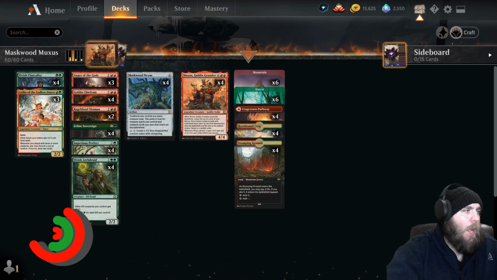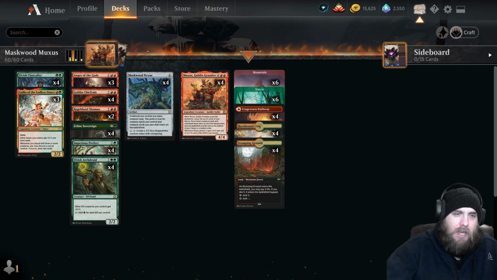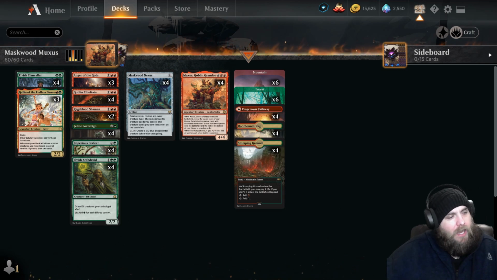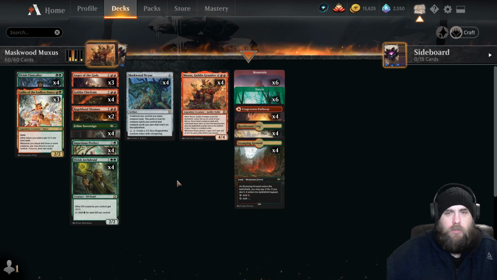We are playing Maskwood Muxus. And you may see Muxus and say, oh great, a Muxus deck, but no, this is not a goblin deck. Yes, there are goblins in this deck, but they are very few. We are not doing any of the unfair goblin stuff, but we are doing the unfair lord plan. So let's hit on these two cards.